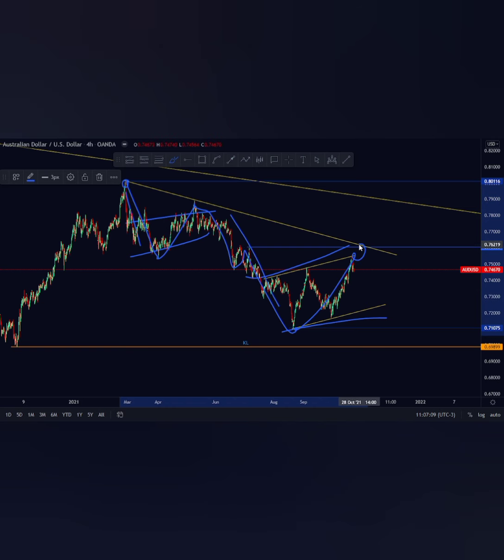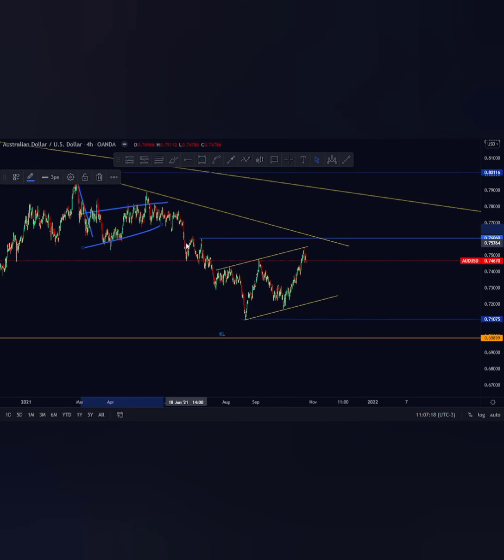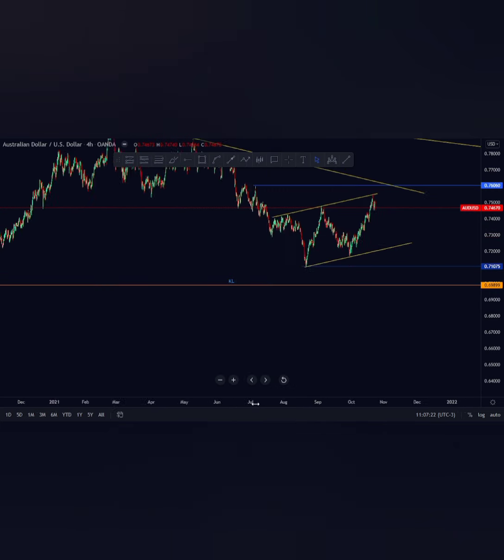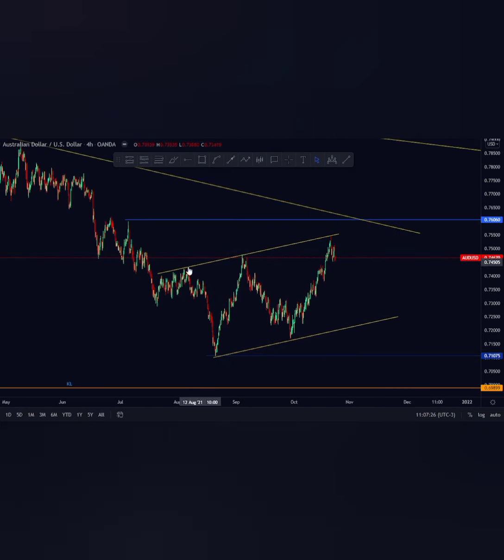What are we anticipating next? A lower low, because we are still contained inside a bearish channel. We are looking for selling opportunities. So currently, this is what we are seeing. We are seeing this structure here. What kind of structure is this? This is basically a bearish continuation flag.